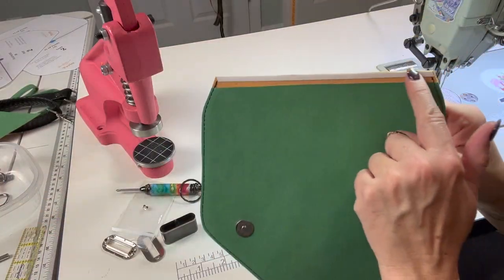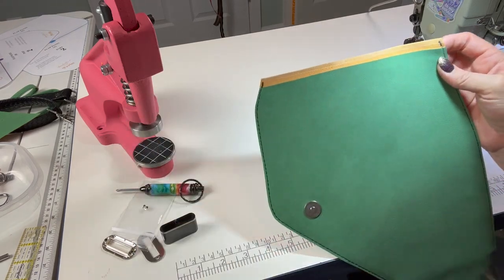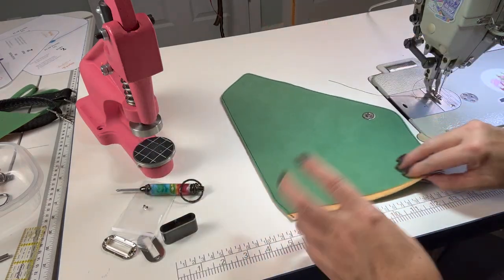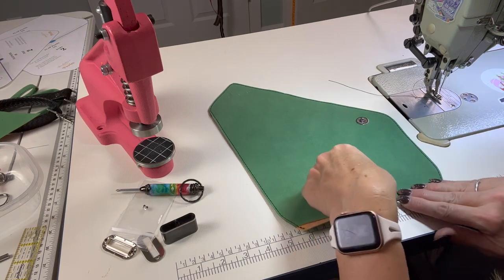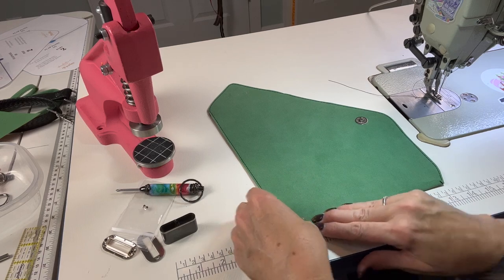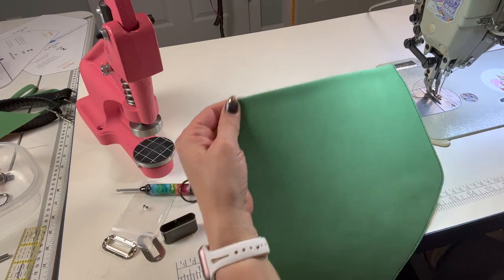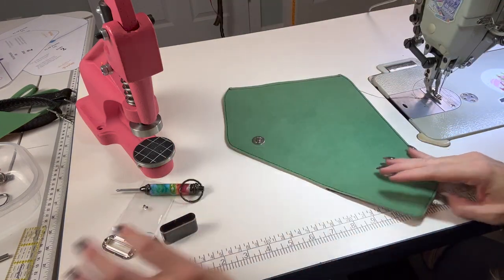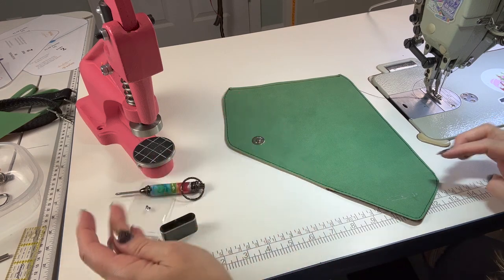So you want to put some double-sided tape along this top flap part that's hanging over and just fold it down so you have a finished edge up top. Okay, so fold that down. So it's nice and finished. And then we need to add our part of our flip lock, okay?